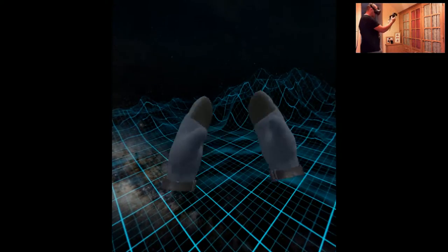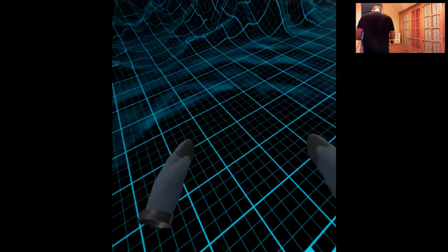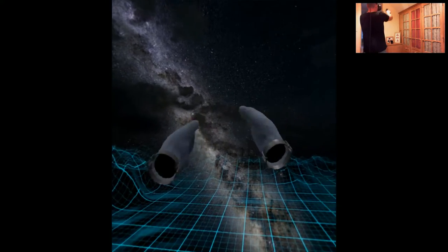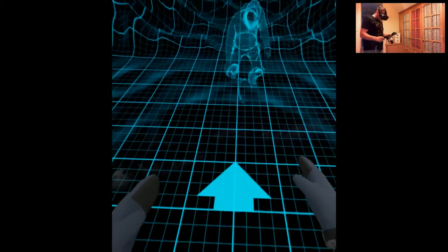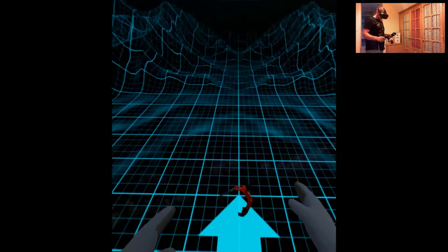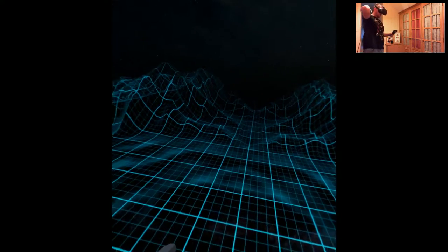Now let's try to pick something up. An ice tool is something that might be useful. To put the object in your backpack, you simply drop it behind your shoulder. Try it now. That's it.